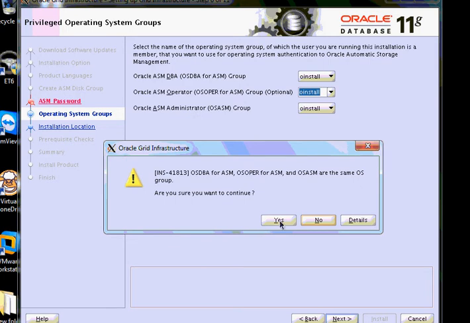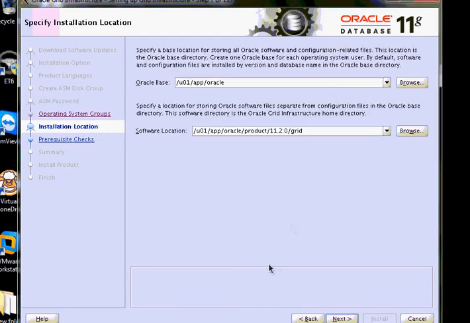If any user, say a user XYZ on the operating system that belongs to the user group oinstall, they will be able to have the ASM operator privilege and ASM administrator privilege. Again, there are differences between what these privileges are. ASMDBA is like the super user kind of thing, ASM operator will have fewer privileges, and ASM administrator is for something else. We can go to the documentation to get more details on this. So I'll just say yes.